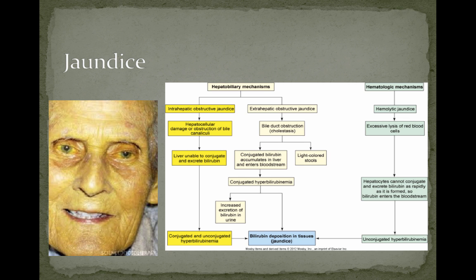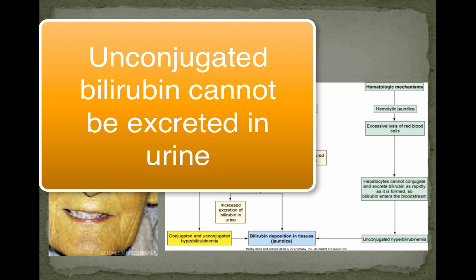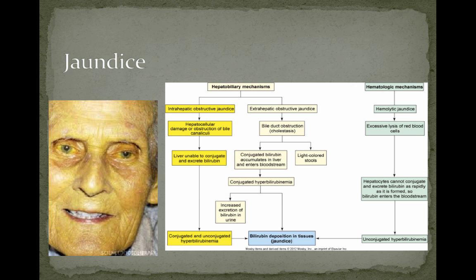So you wouldn't see this in the urine because it's really unconjugated. Unconjugated bilirubin is not water soluble. Okay, so in obstruction, the bilirubin is conjugated and therefore it would be passed through the urine. In hemolytic anemia, or hemolysis of red cells, you are not going to see it in the urine because it's unconjugated, okay? If there's complete obstruction of the duodenum, then stools will be light clay colored as well. And if it's a partial obstruction, then stools are going to be normal in color, okay?